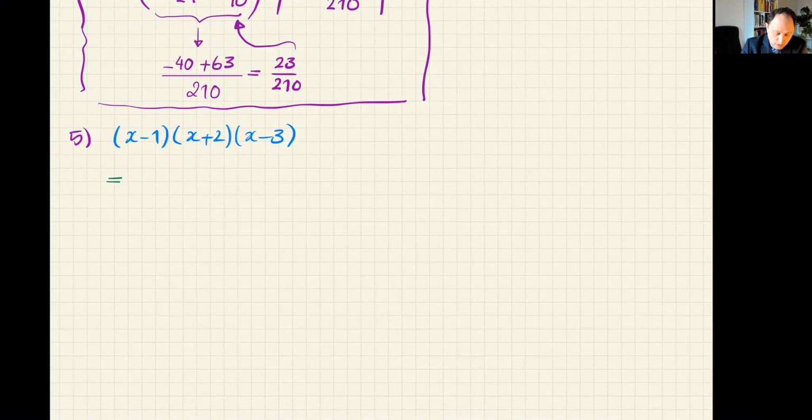So what I do, let us open a pair of brackets. In this pair of brackets, I want to write the answer to this part. That is very easy because this is the product of two pairs of brackets. We learned what to do with that, yes? So x times x becomes x squared, x times 2 becomes 2x, minus 1 times x becomes minus x, minus 1 times 2 becomes minus 2.